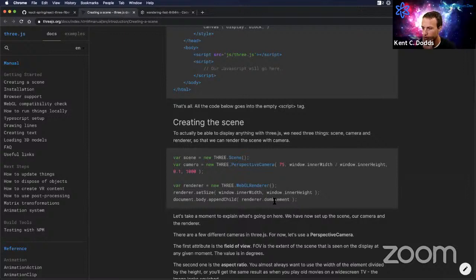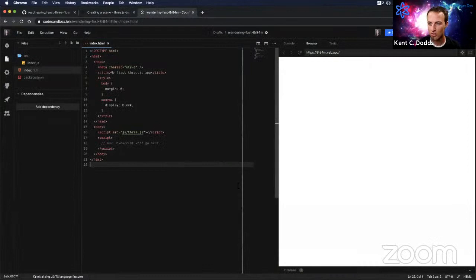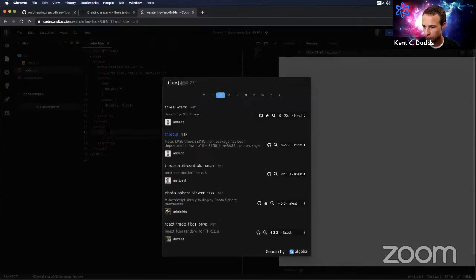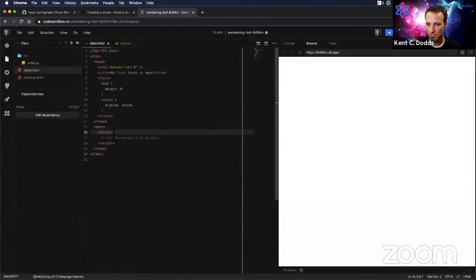Okay, so yeah, I'm gonna do things slightly different from the way that they do in the tutorial, and hopefully it's not bad. So we'll get rid of this, and we're going to add Three.js. That's, yeah, okay, so this is the thing. And so then in here, we're going to have our script be source index.js. Type is module. And let's see, hopefully that works.